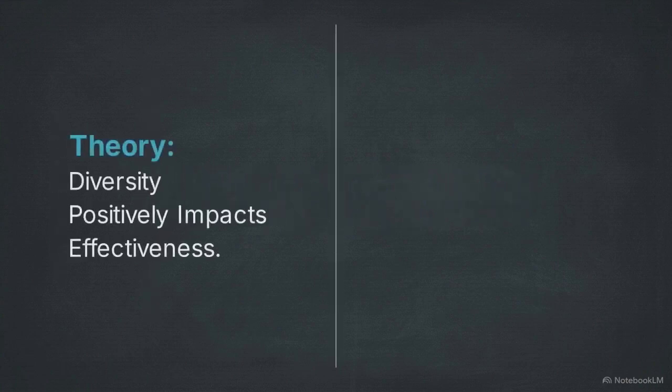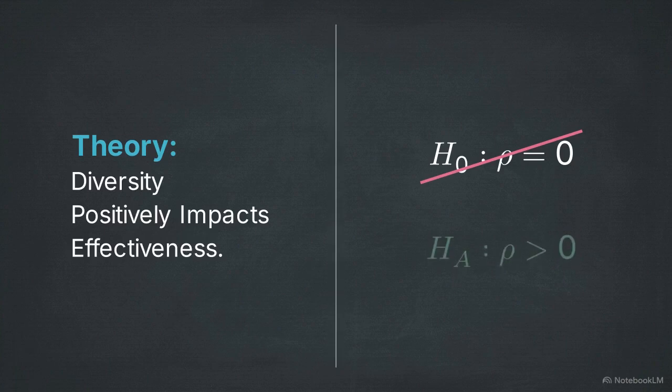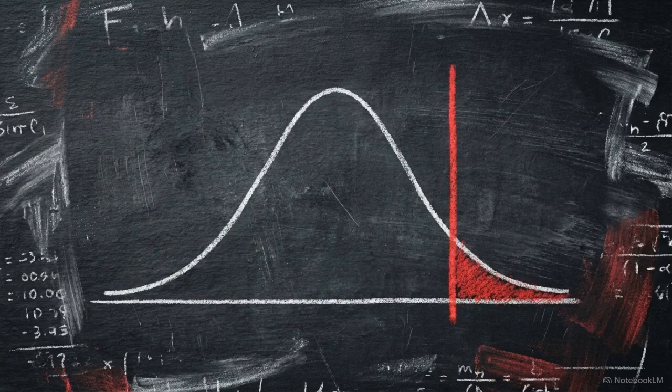This split-screen graphic translates theory into mathematical notation. The null hypothesis states the correlation between variables equals zero. Statistical analyses are run for one purpose, confidently rejecting this null state. By proving the null unlikely, researchers support their alternate hypothesis. By convention in the social sciences, rejecting the null requires a 95% confidence level. There must be a 5% or less chance that the observed relationship is a random anomaly.